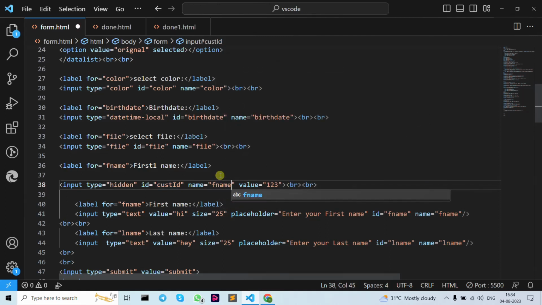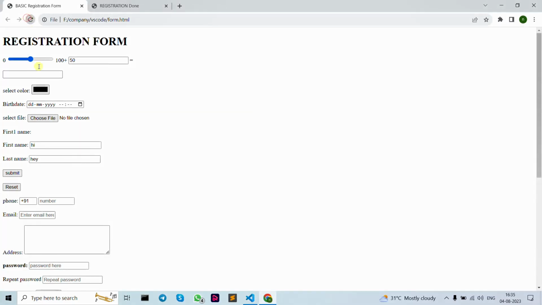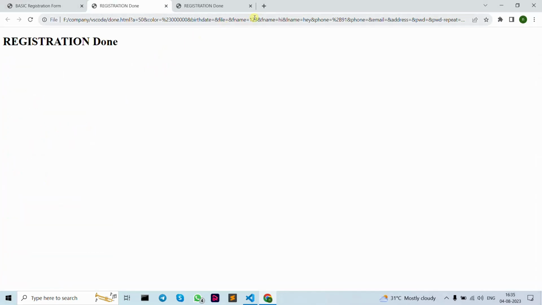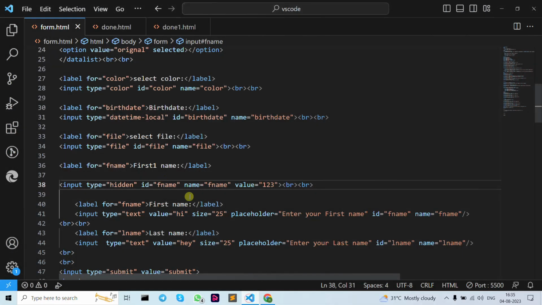Write here app name because our form is here app name. Now save. Let's just refresh it. As you can see, it didn't show it here. When you click on submit, it automatically shows it here. As you can see, 1, 2, 3. It didn't show it to the user.